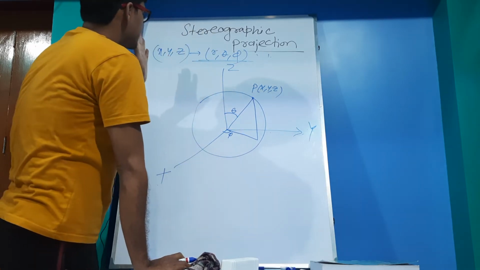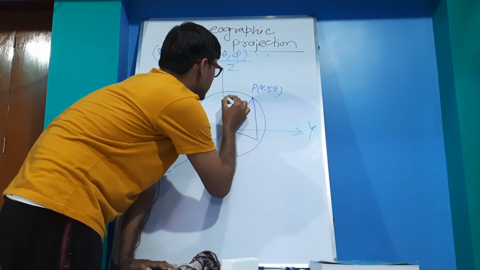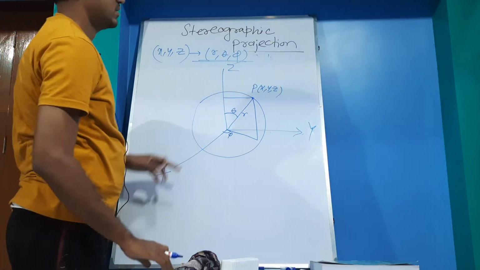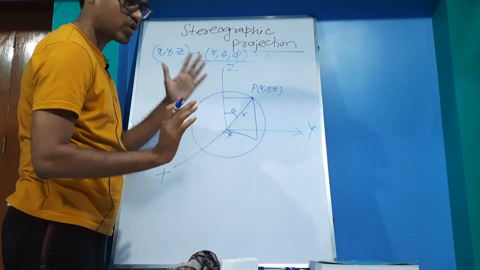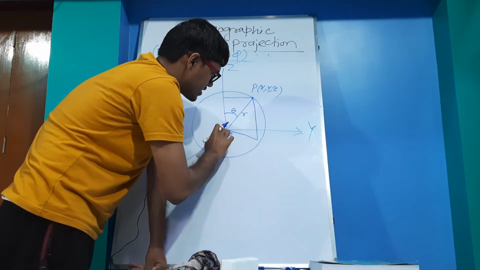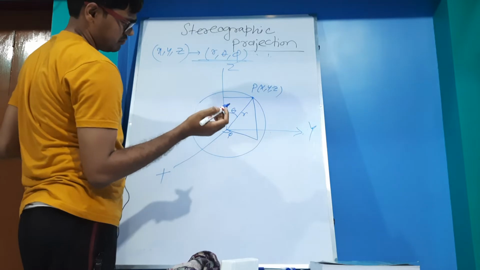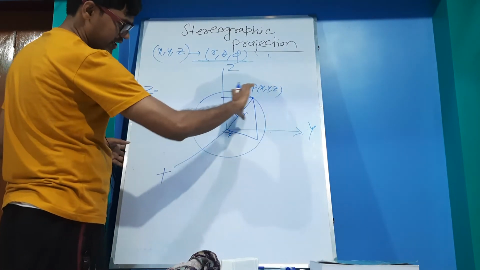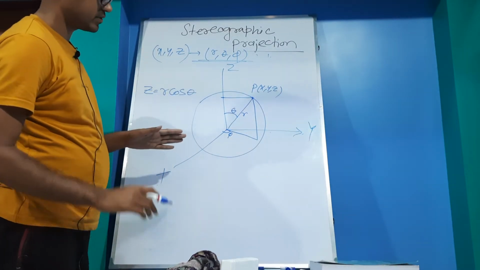Now what is the relation of this xyz to r, theta, phi? We are drawing it first. Take this triangle and we have assumed this is r. So this distance is r and we need this distance as z. This distance is equal to this distance. It is not looking the same, but you have to imagine that if you connect this point to the plane, it is flat actually. So this distance and this distance are the same. At least imagine. Now what is this value? So z, this height, will be equal to r cos theta, sorry, r into cos of theta. Is it okay from this triangle?